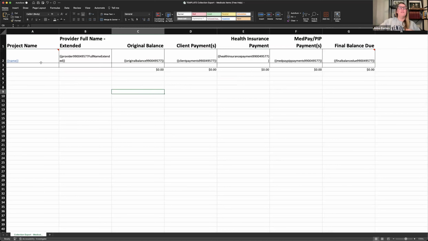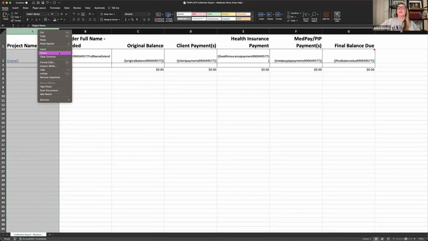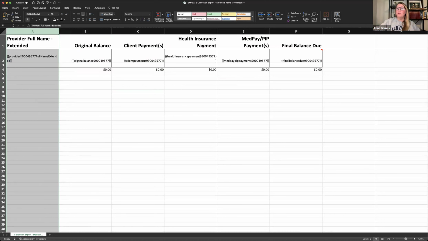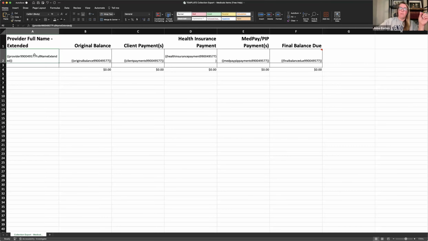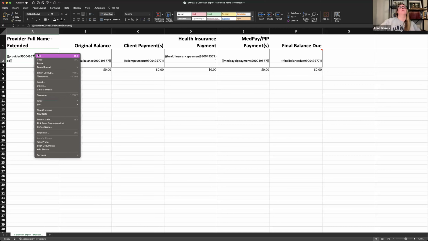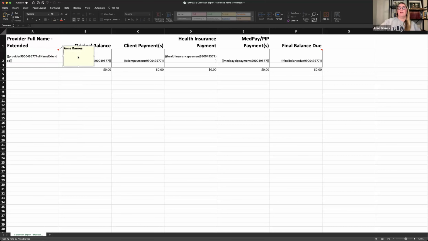And then I'm also actually, I don't want the project name. I'm going to delete that out altogether. We don't need to see that. But when I do that, it removed my begin repeat note. So we need to add that back because this is going to be the first data point in this repeating report. So if you right click on this cell and say new note, that's what allows you to pop that note in there. And it's just hashtag begin underscore repeat.